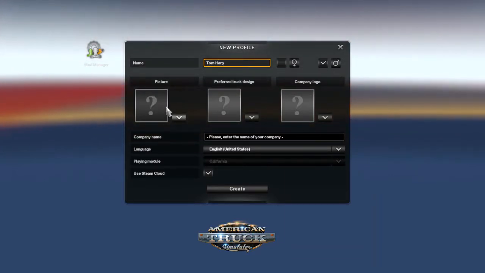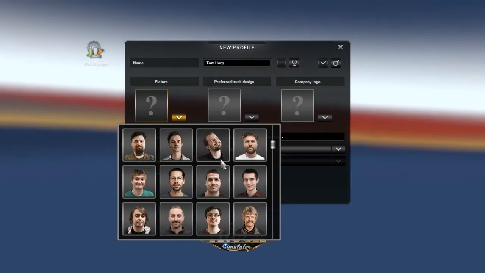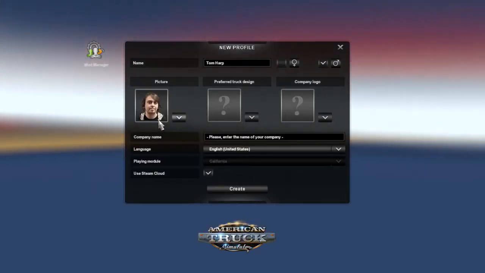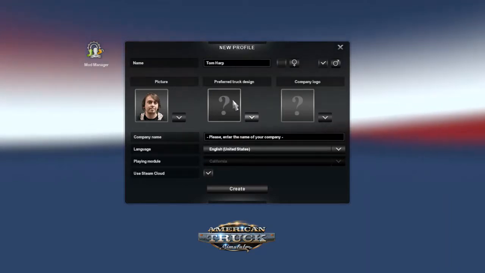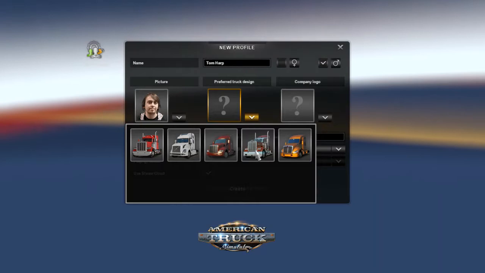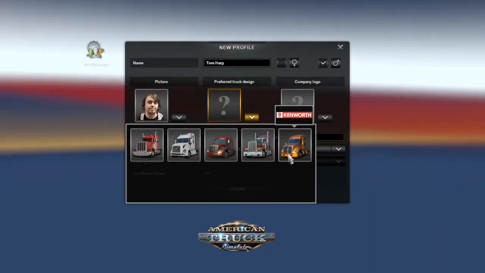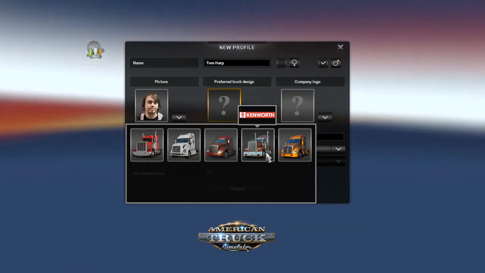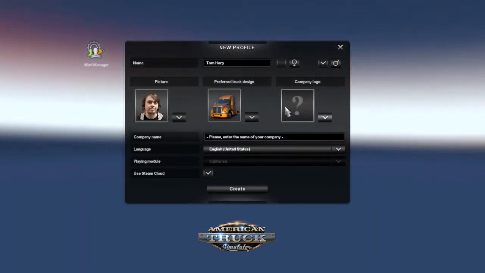We need to get a picture here. That there looks kind of like me. Oh, maybe not. Looks like my hair, though. Preferred truck, I like Kenworths. I like the shorter nose one. I like the longer nose one, but they're so hard to get around with. Let's go with the shorter nose one.